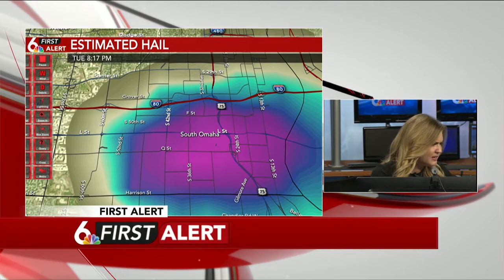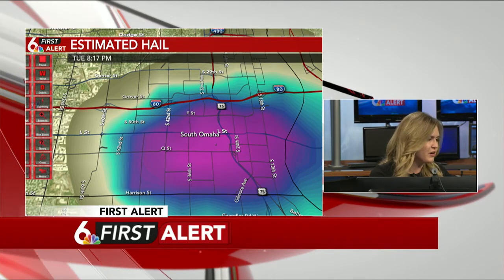So we're picking up on a very large hail threat, and this is all confirmed. Another picture coming in, let's see, location's unclear, but it's quarter-size hail for sure. So through the metro, we are dealing with that threat for very large hail. Let's take a zoomed-in view of where this storm was producing large hail about 5 minutes ago. Because again, the estimated radar hail size lags a little bit behind the actual radar picture. So kind of think of this as a preview of what's coming your way.